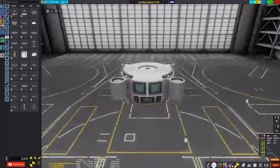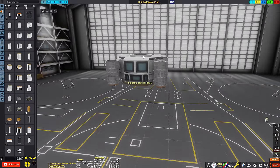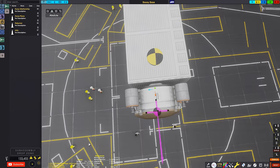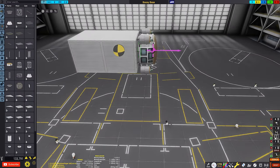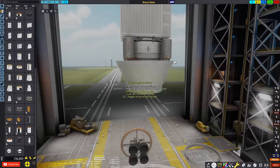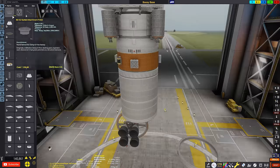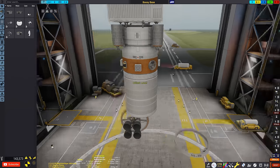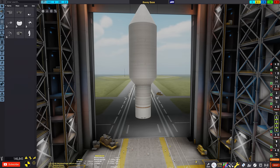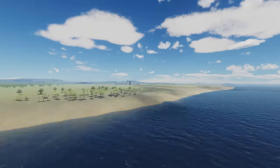We're building a new craft — this is going to be our return vehicle, because I'm kind of over just stranding Kerbals on the surface and leaving them at the end of the video. Actually, no — it's just that this base is very small and very pokey, and it would be a little bit cruel to have Kerbals live on this for the next millennia. So I thought I'd add a return vehicle to get the two crew members back to Kerbin. I don't think we need to show you the construction of the rocket, so let's fade across to the launch pad.